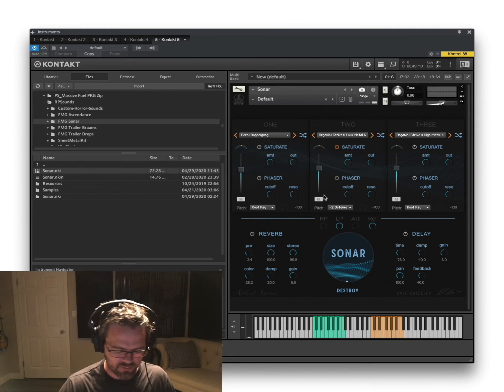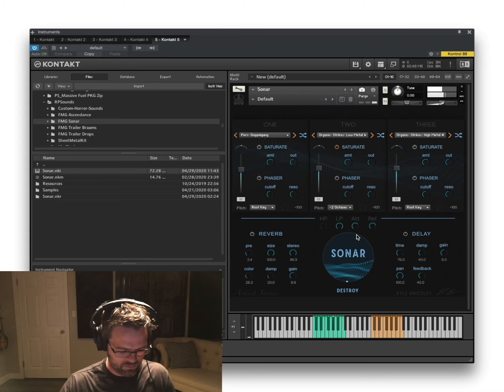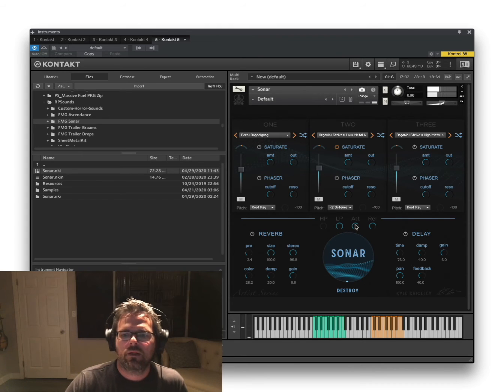But something like this that has kind of a longer tone after I've pitched it, this is a great case for the attack knob. If you just want some soft kind of background noises, you can crank that up. But I mean, you can see it just takes seconds to put together a whole sound. And then if you want to change that up, go ahead and swap out your layers again. You change that out for a tone.